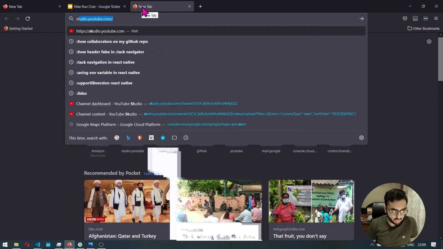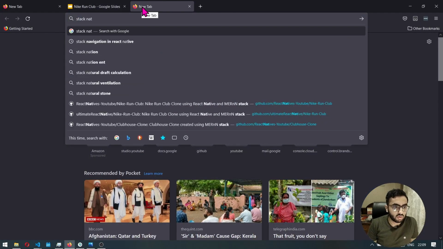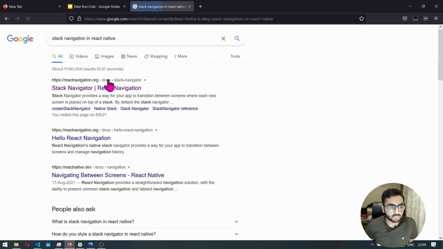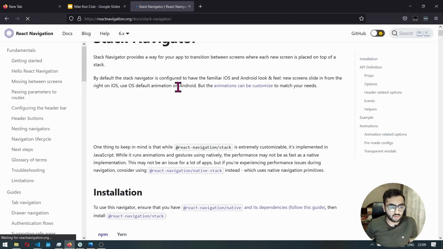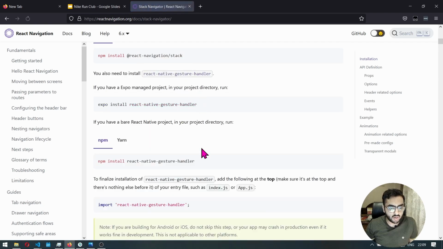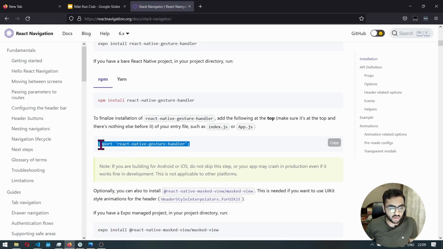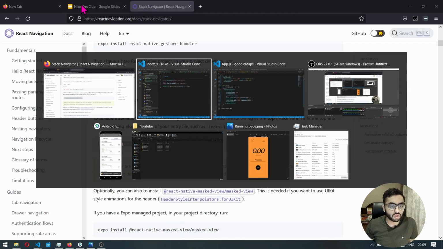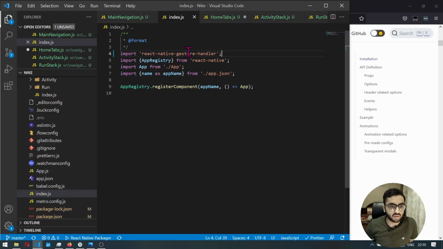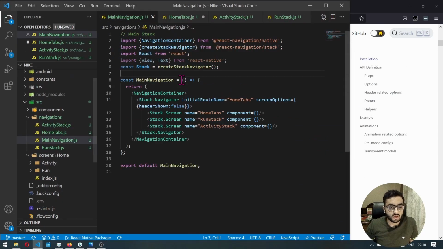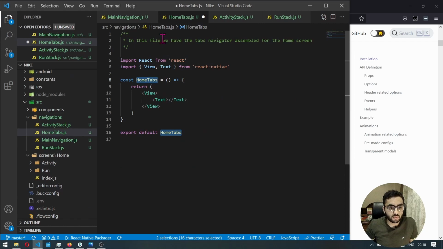Let me open stack navigation, and we need to add this line in the index.js file according to the documentation. Let us add this.